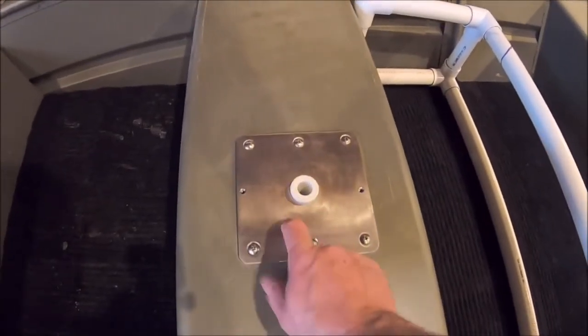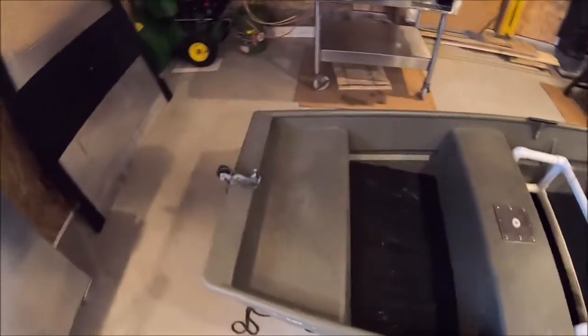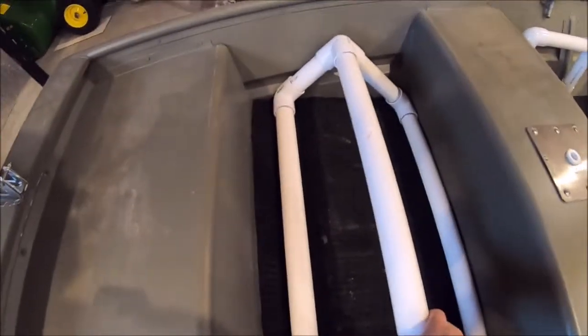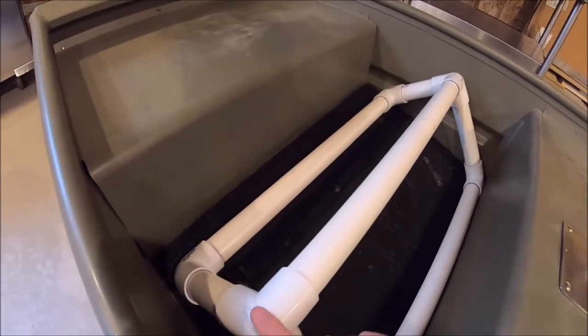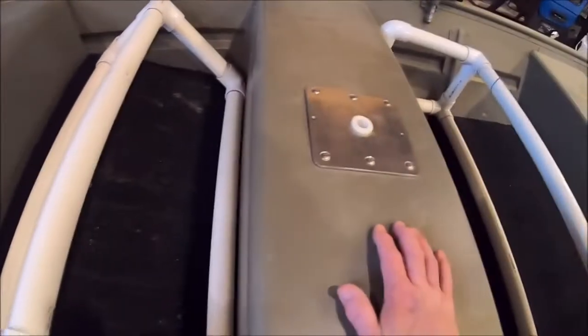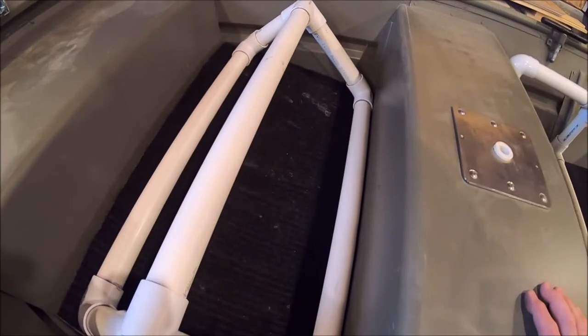I had drilled and tapped this plate and screwed that diamond plate down, and it still had a lot of flex up here. So I didn't really want to do the milk crate thing because it's kind of cheesy. I thought, well, as long as I'm doing PVC, might as well just make something. So across the top of this seat and that seat is the height of this. So it's level across the top. It's in the center. So now when I step on it, that plate doesn't flex. Screw the plate down here and here. It doesn't move side to side. It doesn't twist. And I will show you what that looks like.